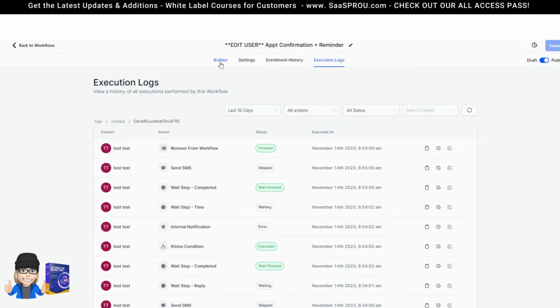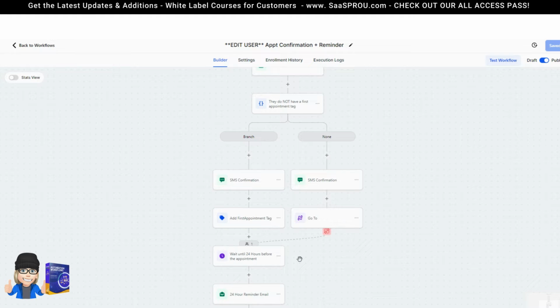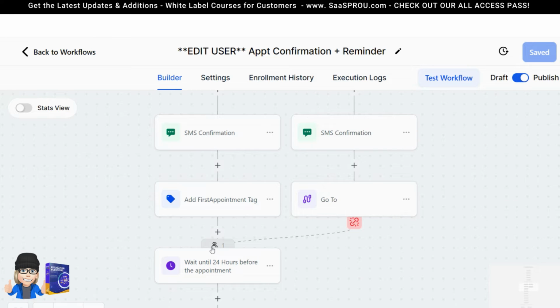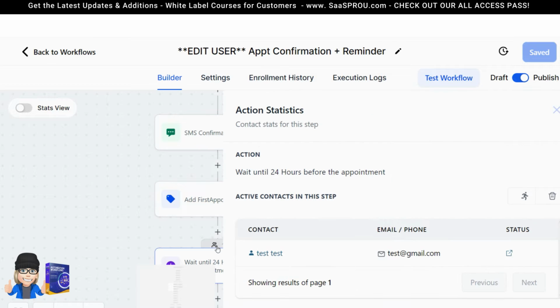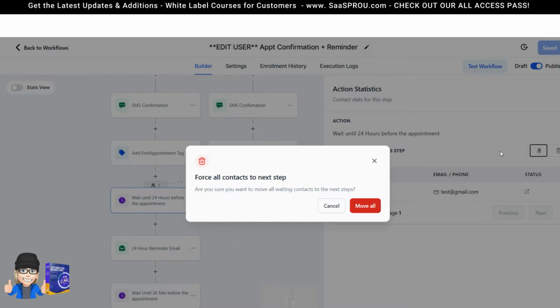And let's look at this builder right here. And when you look down here, I told you about little icons where you can see where people are in a wait step. And right here, when I zoom in, you'll see this little person right here, and you would see a 1, a 5, a 20, and how many people are in that step. When you click it, you can see the actual action, the person that's in the step, and the status. So when you're looking at them, you're like, oh, nope, they're supposed to be in here. Then we're good. So when you click actions, there's a little delete button here, but you need to be careful.